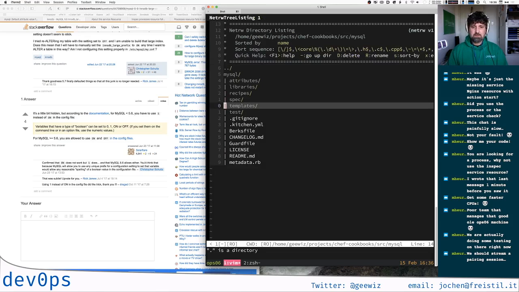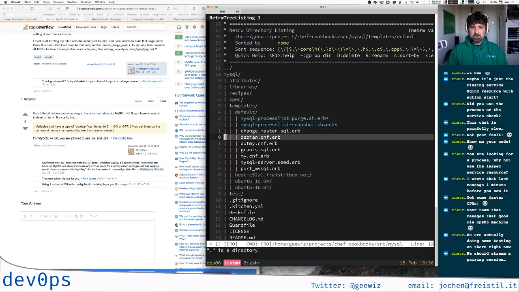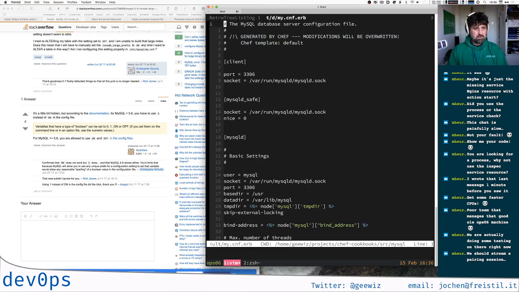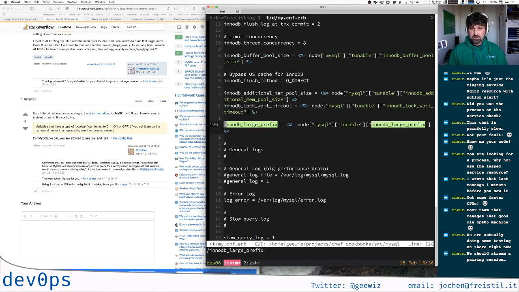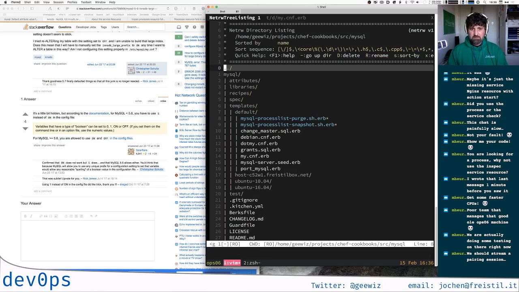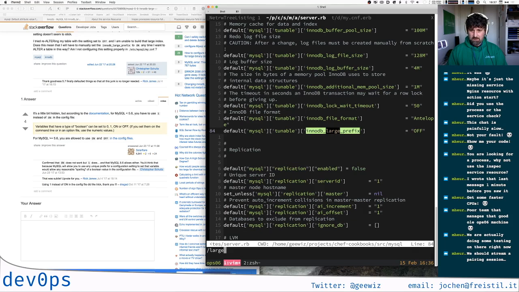Let's take a look where this is actually done. We have several templates for several operating systems, and in the default template, there is the InnoDB large prefix, and it simply uses the node attribute, MySQL tunable InnoDB large prefix. Let's take a look at the attributes file, and look for large prefix.